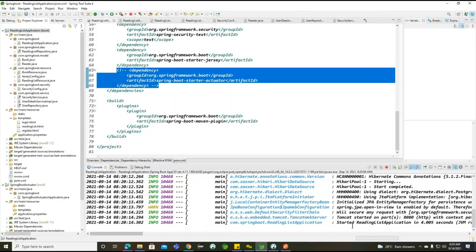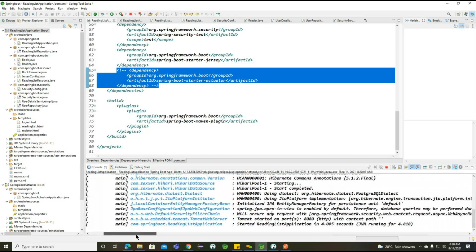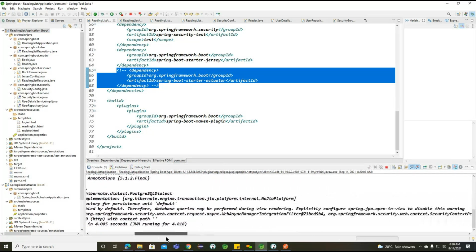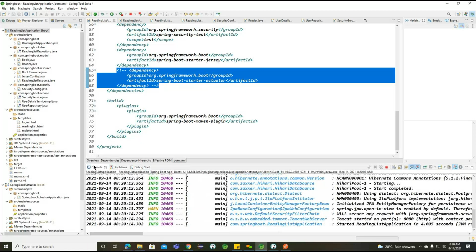No. So something is wrong with security.